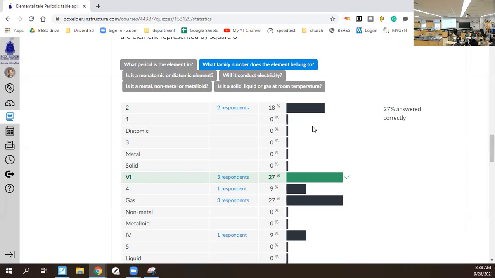We got QR codes, right? Yeah, so you can scan those QR codes in the packet and get to all this material. Review it. You can take these practice tests and quizzes as many times as you want, all right?